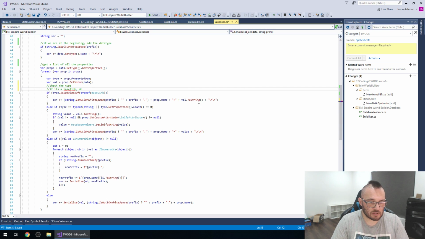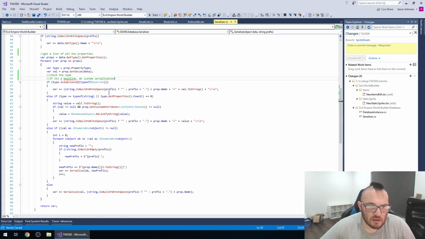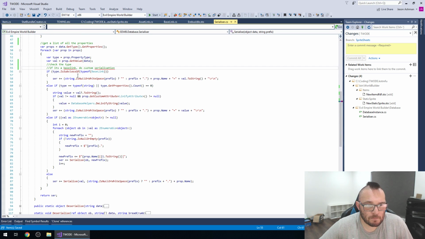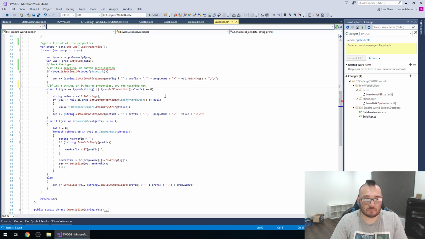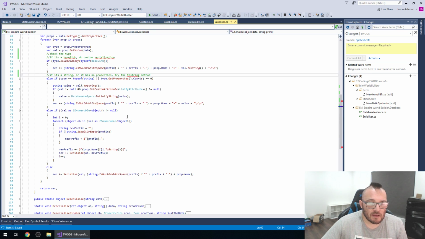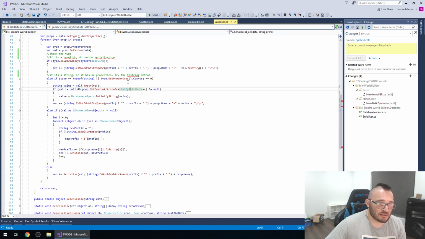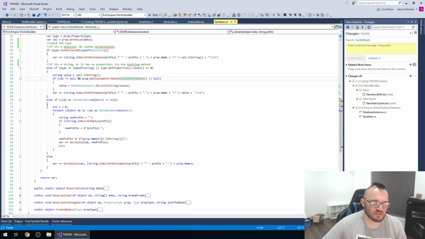So do custom serialization, which is a pretty simple serialization. It just gets the toString method, which is like store/unique identifier. So this is if it's a string or it has no properties, try the toString method. So that's a pretty basic serialization method. You have a toString method, or it's a string to begin with, which we'll just use the toString method to cheat. And we also check for this attribute for lineifying it, which I probably should be doing that anyway, but I just wanted to use attributes for the fun of it.